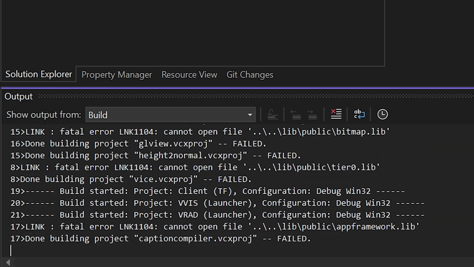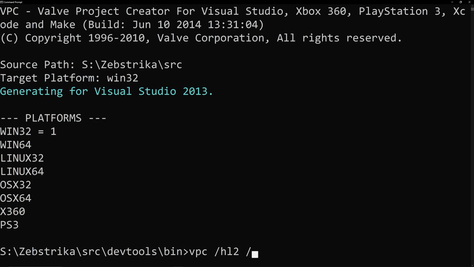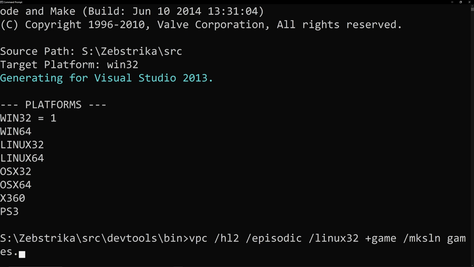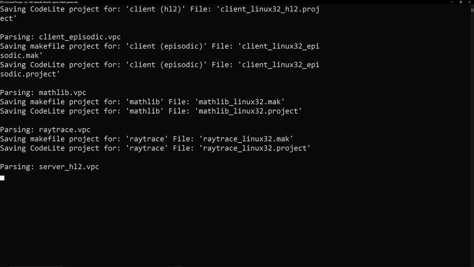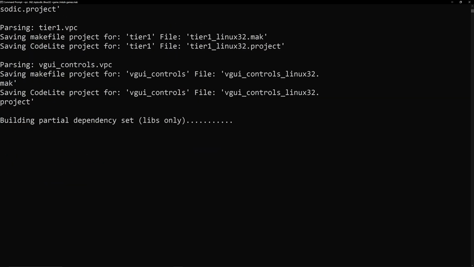As a bit of a practical example, you can use something like vpc.exe /hl2 /episodic /linux32 plus game /mksln for make solution of games.mac. If you do that on Windows, it will create the 32-bit Linux version of the games solution or games make project of the Source 2013 single player code.